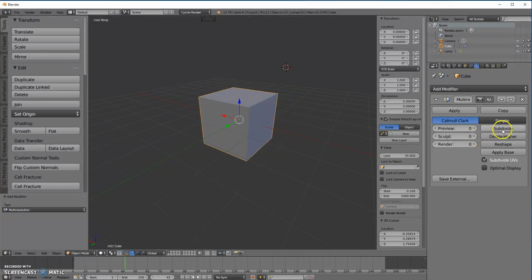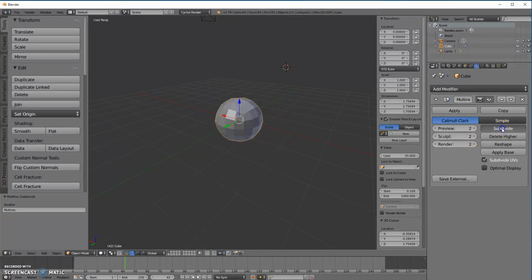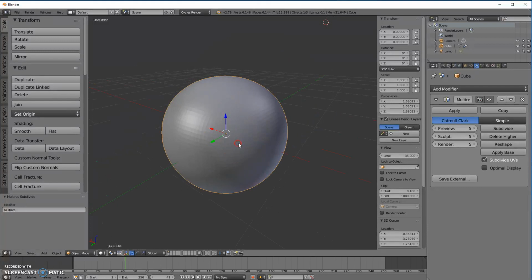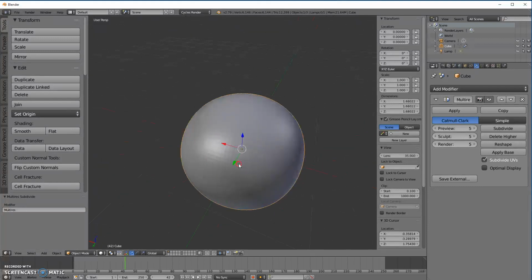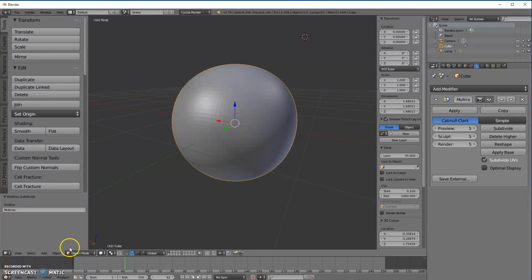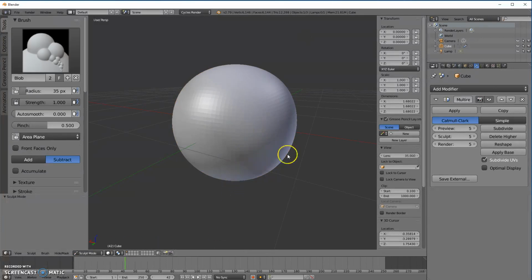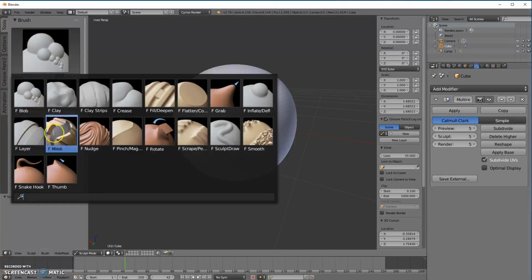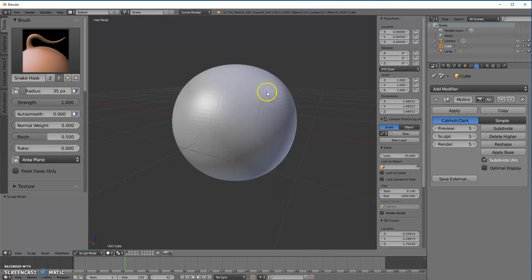And if I click on subdivide here, I can see that my preview is getting more and more complex. I'm going to go up to 5 levels here, and it gives us a nice kind of semicircular blob. Okay. Where I have object mode, I'm going to click on that, and I'm going to go up to where it says sculpt mode. In sculpt mode, I can actually use these various brushes to do some editing or changes. I'm going to take this one and just kind of pull it out here.